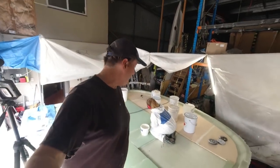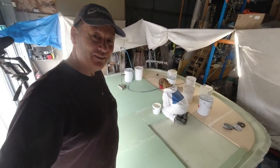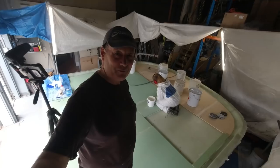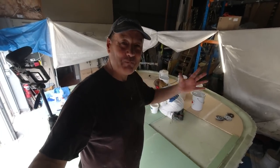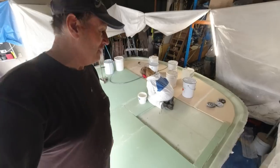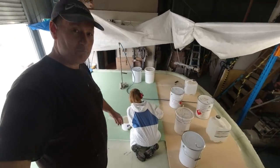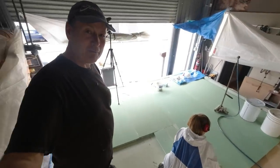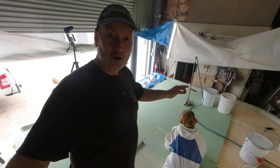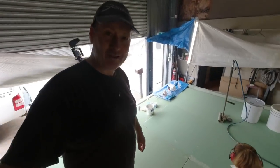That's it, we've just finished the last large part, the cockpit roof. The foam is done. So that's the last massive amount of foaming I have to do. I do have to do the back sugar stoop steps and a couple of other smaller parts, but that was another massive couple of days doing this foam here. Very, very important we get this done right. I'm ready for lamination now. I've got to cut a couple of conduits in it and I've got to sand a bevel all the way around the outside edges. So I'm going to do a bit of detail work over the next couple of days.